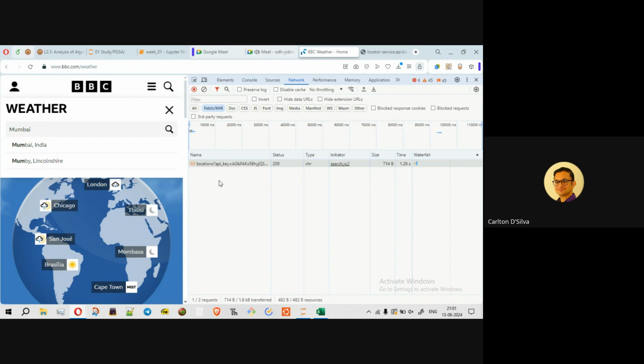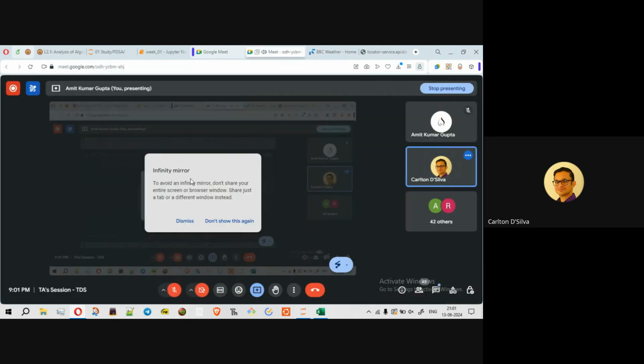What I'll do now is I'll just quickly stop sharing this screen, and you can perhaps show us what you're seeing on your end, because we'll all be able to learn at the same time from what you're seeing. Sir, I am getting my location API. That's great. May I start sharing my screen then? Yes, go ahead. Sure.